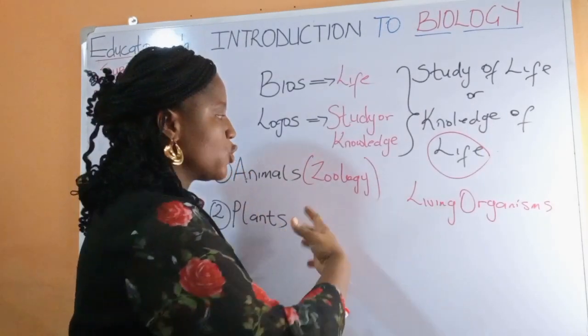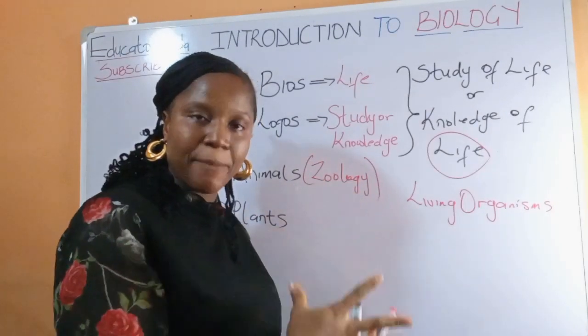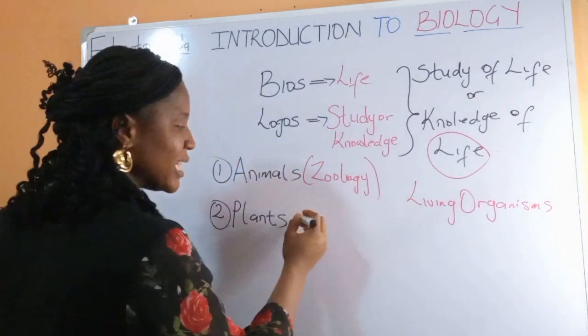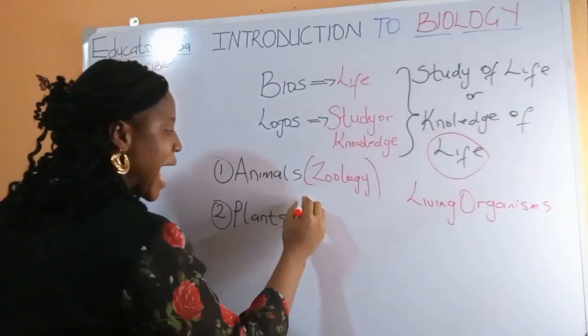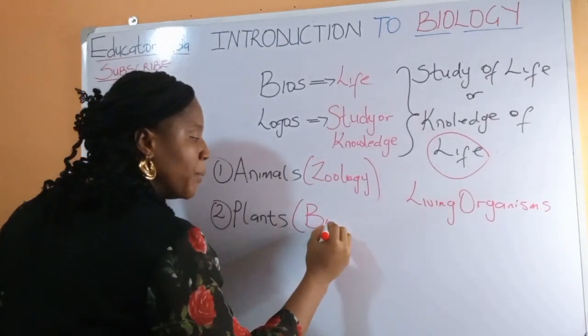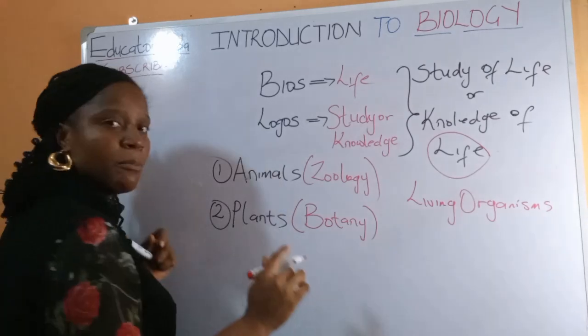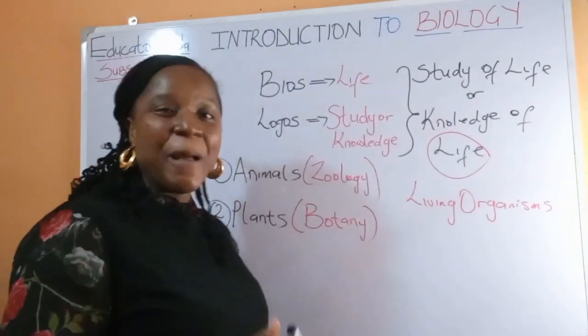Now, here is the trick to know how to spell in science. You spell according to the way the letters appear, all right? And then you pronounce correctly. Now, look at this botany, for example. I will spell it as it appears, but when I want to pronounce it, I pronounce it differently.